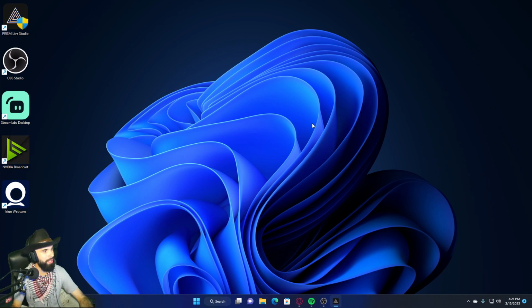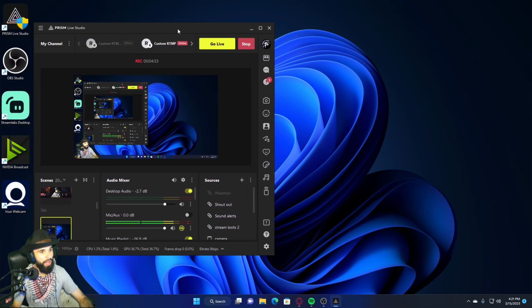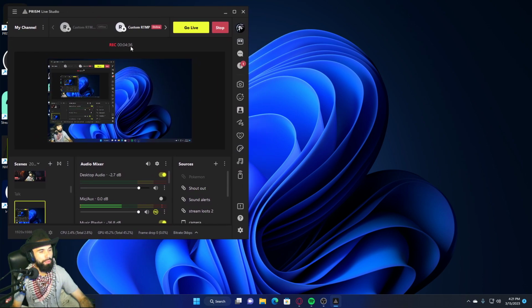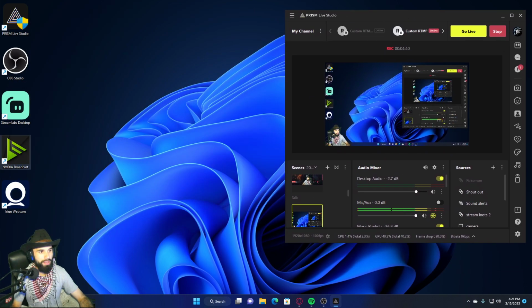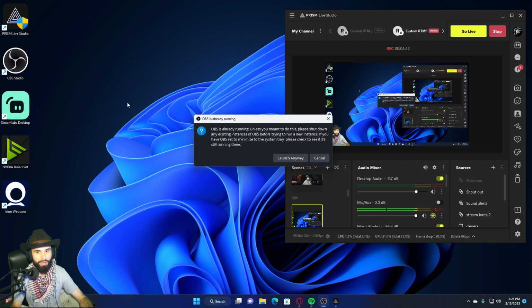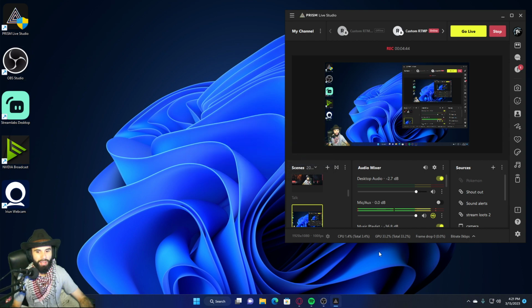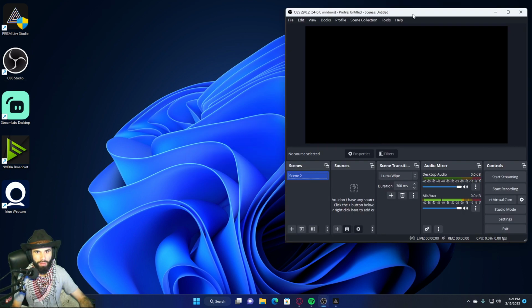So let's dive into OBS Studio, because that's generally the only software that most streamers make videos on. I'm going to have Prism Livestudio open on the side so you can see a side-by-side comparison between OBS Studio and Prism Livestudio.